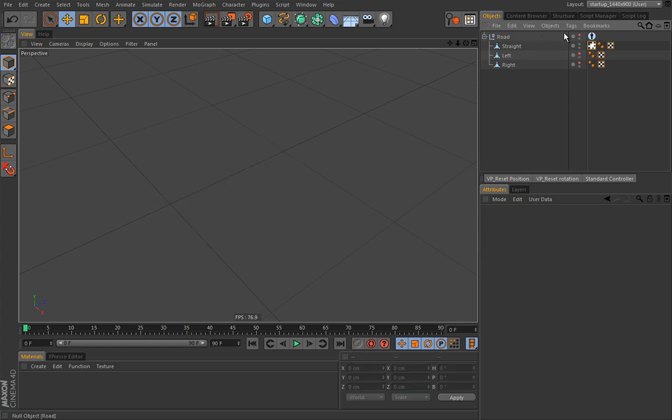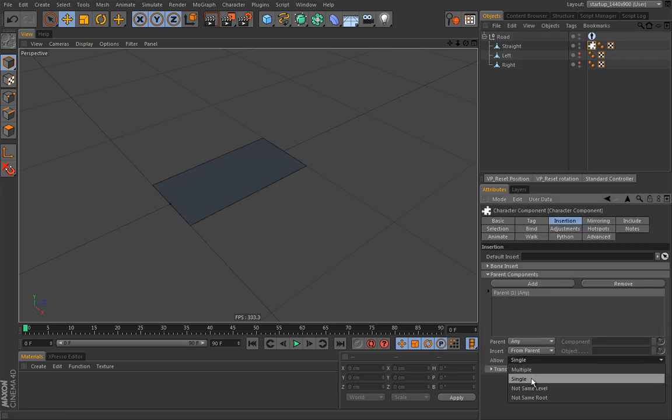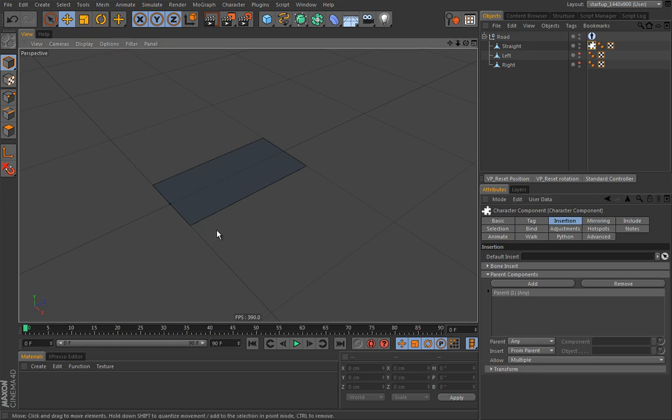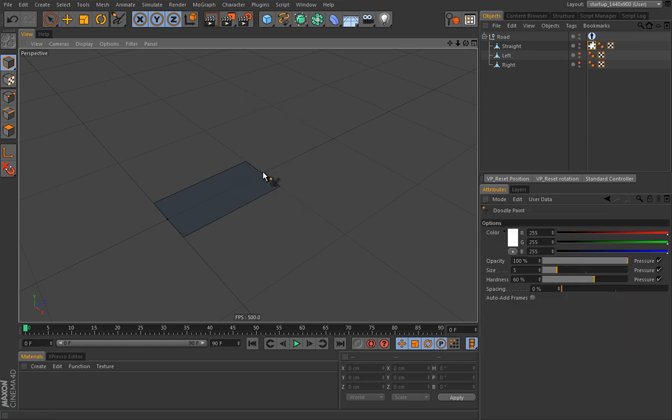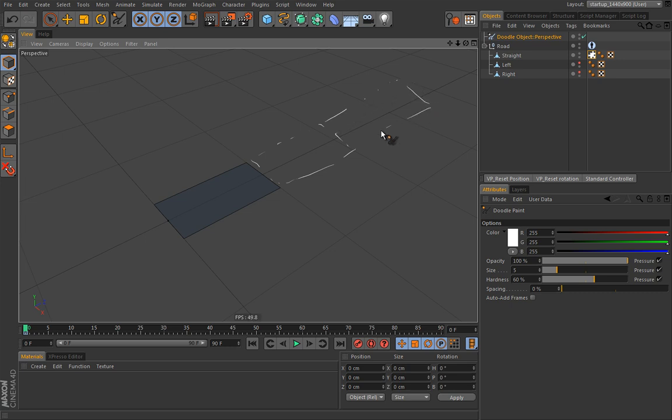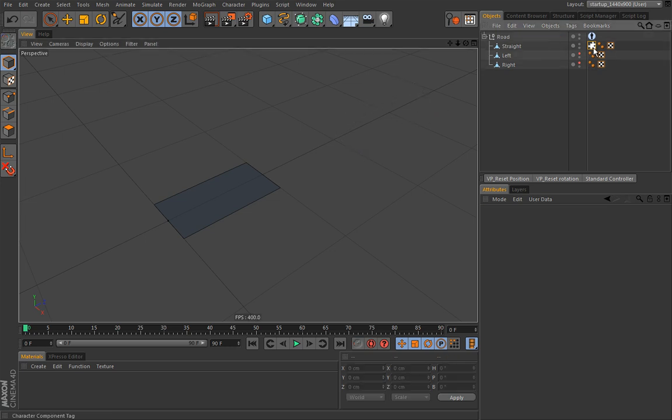Let's get rid of this, and obviously we have a problem. Let's put this back to multiple. And the problem was that our straight piece of the road component was simply added in the same space when we actually would want maybe something like this. So the next guy should be created like this. So it should have an offset. And if I create another one, it should be added like this. So that's really simple to understand.